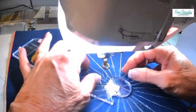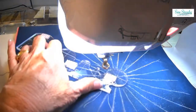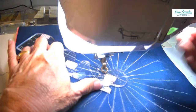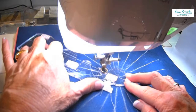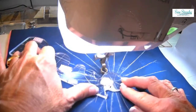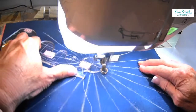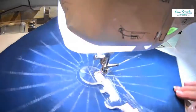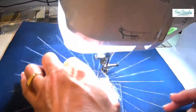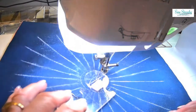All right, I'm bringing up my bobbin thread first, and then we're going to go ahead and do our center circle. So let me do that. This around here, get that bobbin thread out of the way.